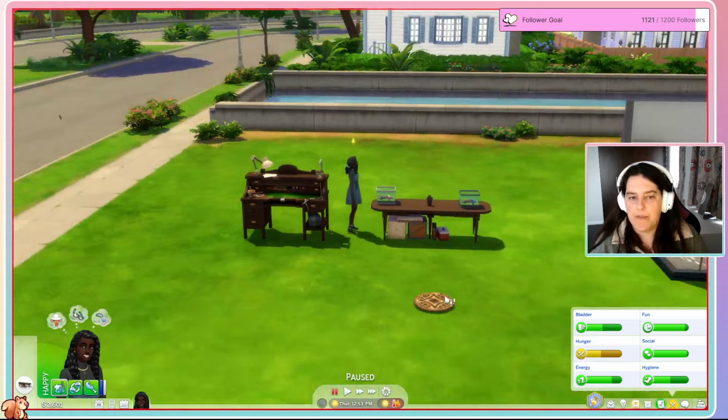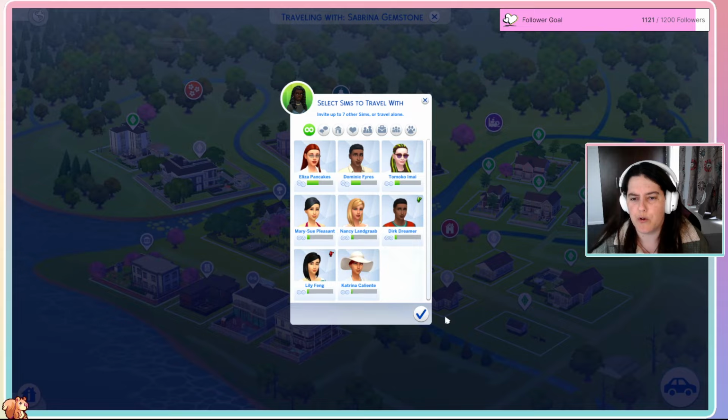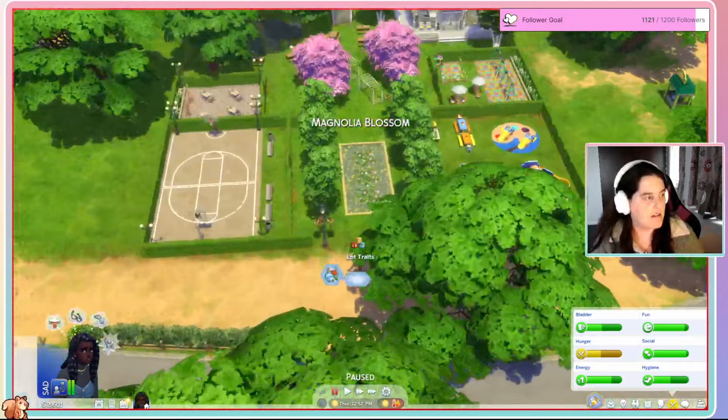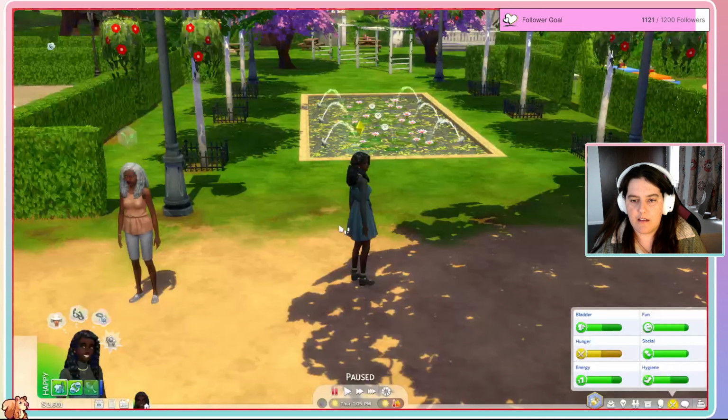Right, we're going to go to the park quickly and try to get some more gems, I think. I might have to Google what happens with the little gem seed. Simple crystal creations, how to grow tree. Oh no, I've got to get married in 7 days. Okay, I don't think I should have done that.